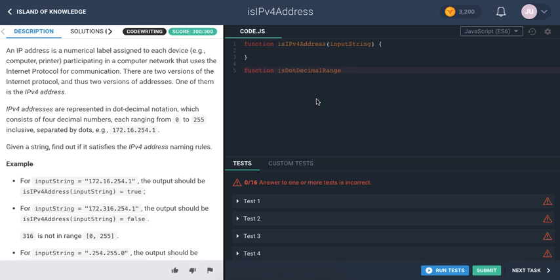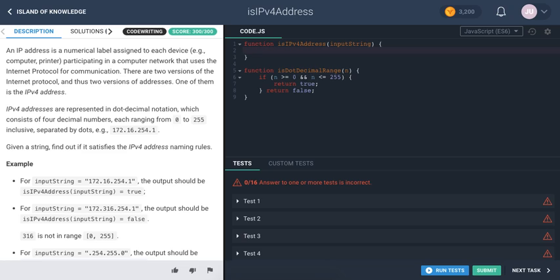Is each of these in the range of a dot-decimal notation? We'll say if n is greater than or equal to 0, because it's 0 through 255 inclusive, and n is less than or equal to 255, we want to return true. Otherwise, we want to return false. Great. This is going to be our checker function.